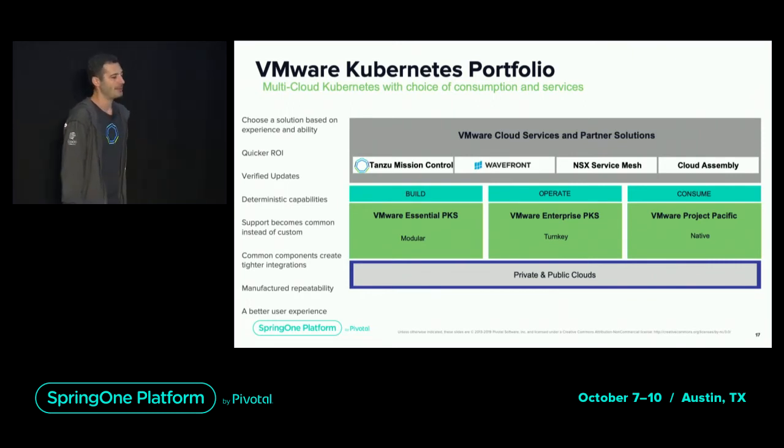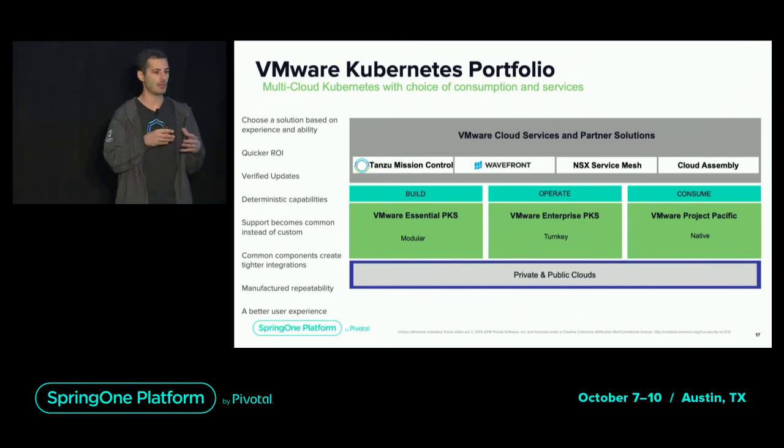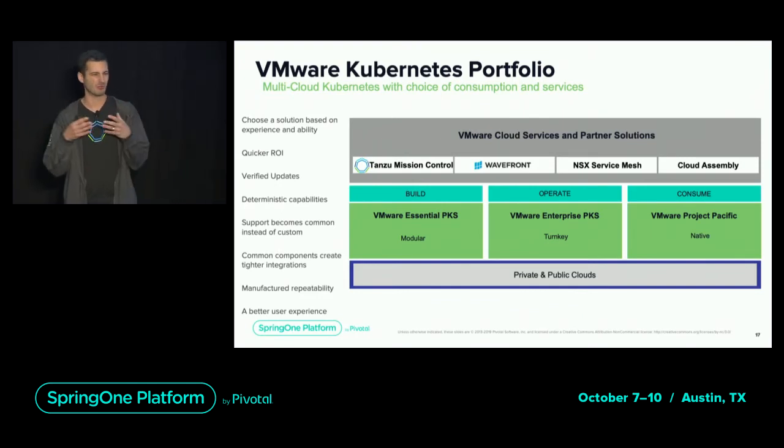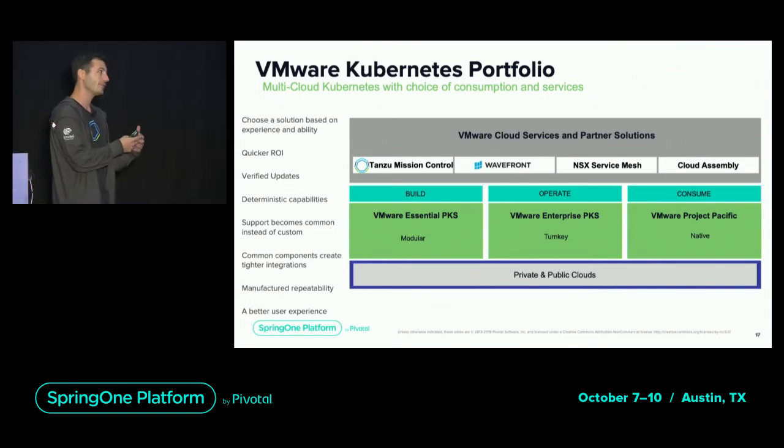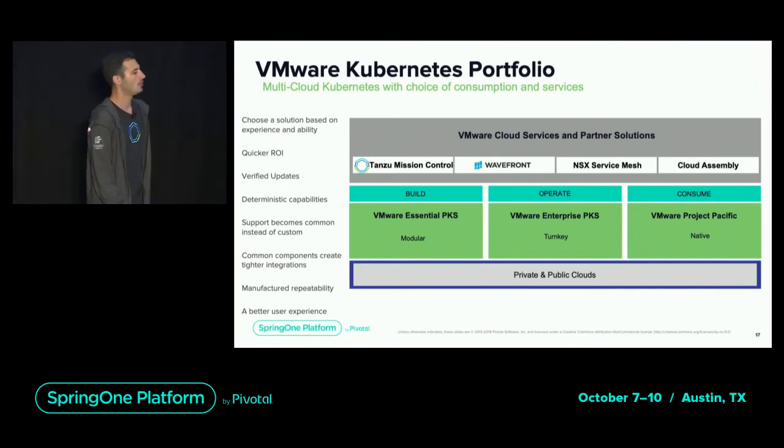Then we have Enterprise PKS. This is more like a turnkey solution. I'll do that demo here in a second so you can see what that looks like. But this is more packaged, or should I say it's packaged with a lot more software components in it. And when you package in more software, you know exactly what's in there, and you reduce the number of variables. And so you can create a lot more automation out of it, right? So you can just do one-liners to create a whole cluster, which will be fun to show you too.